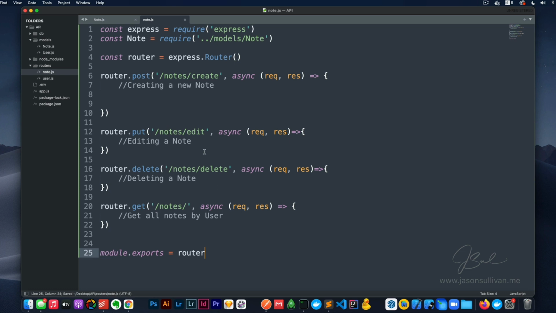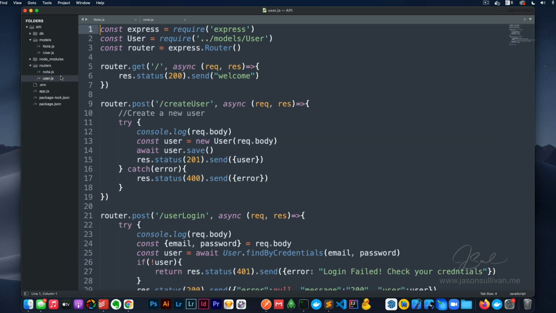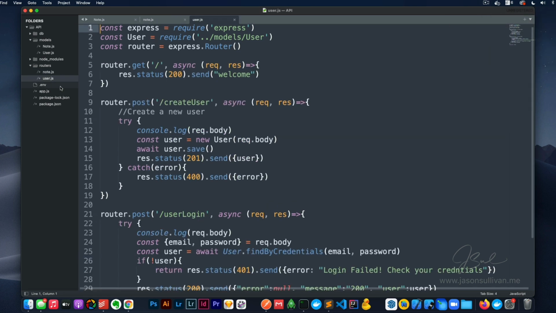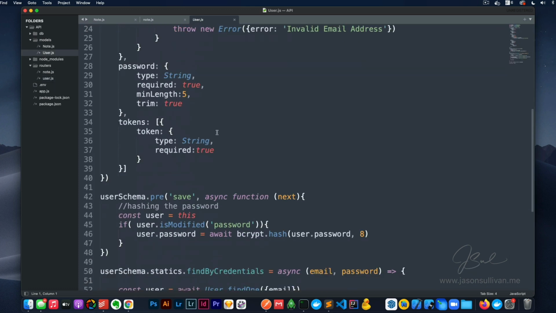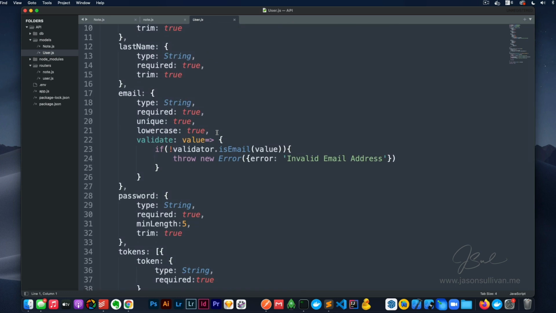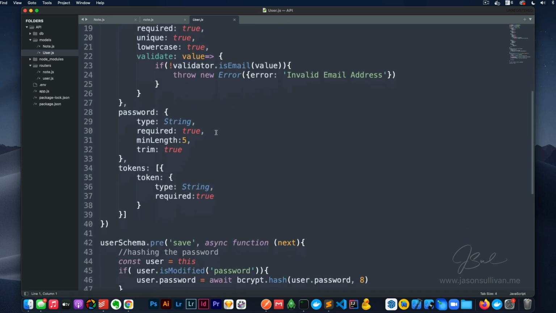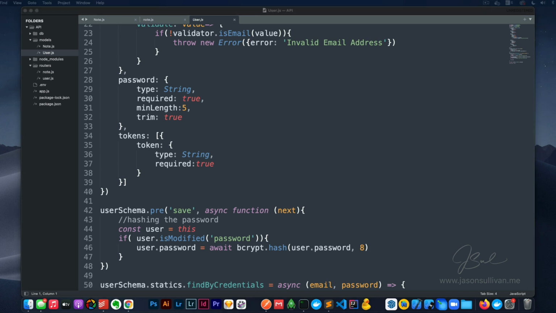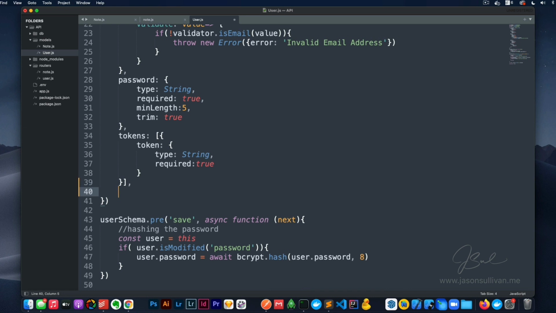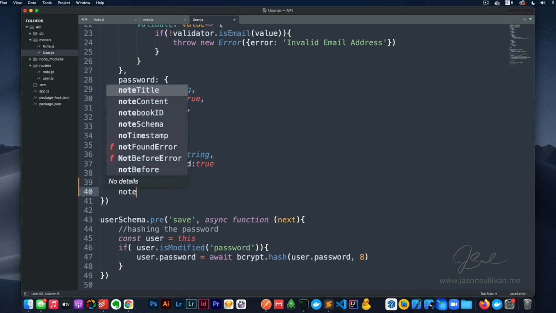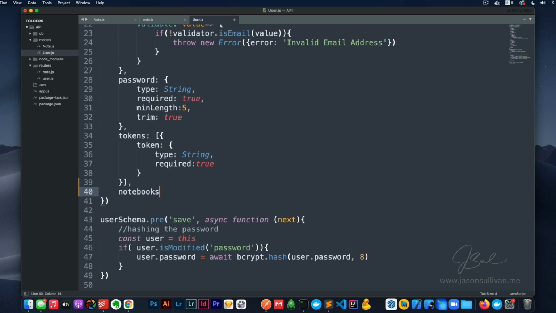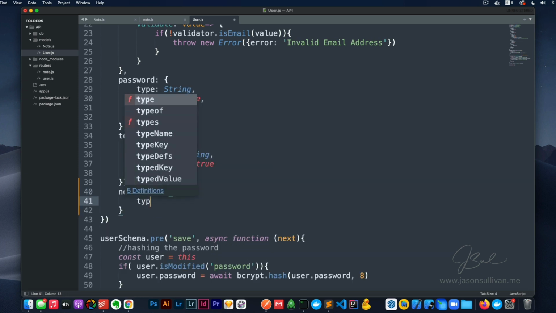Okay, so now we have the very basic stuff done here. So let's go back into our user model. We're going to make a small tweak here and add our notebooks. I know this is a little off from how I normally do this, but I think it's going to be interesting.